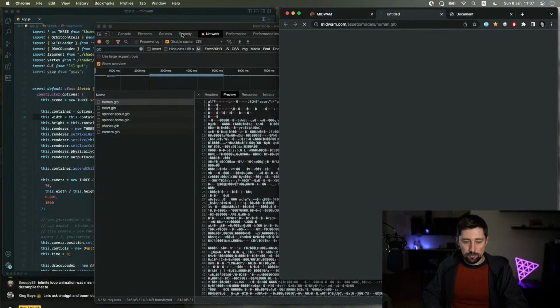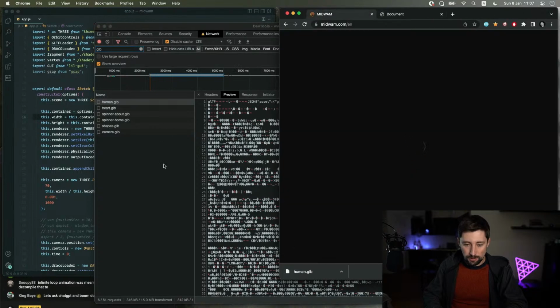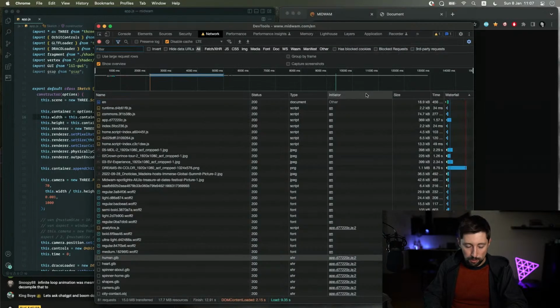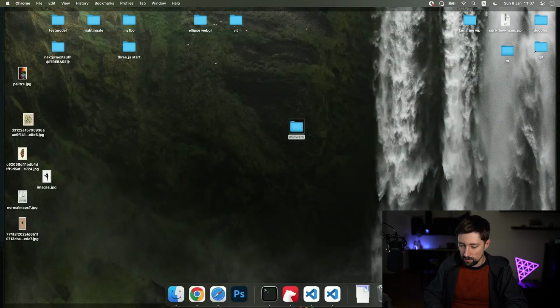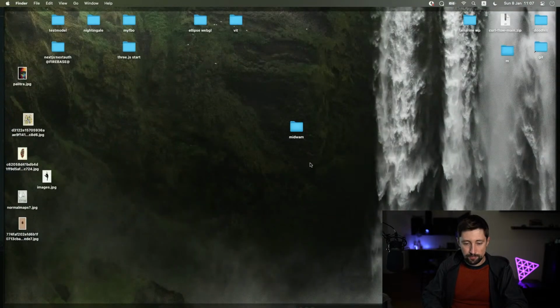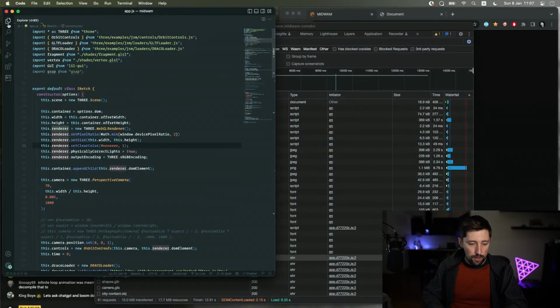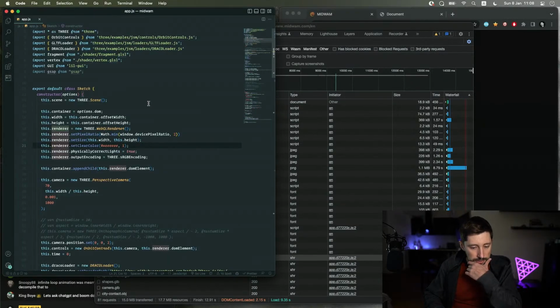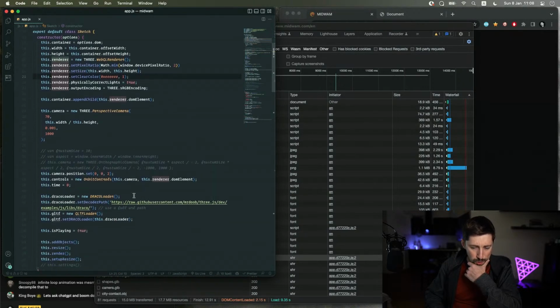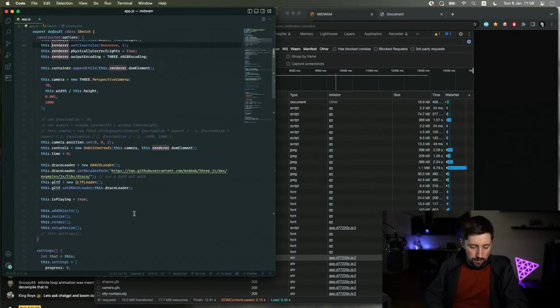Let's get this one. And also for this look, it will be important to get an image, but let's first start with the human GLB model. Okay, so we have the human GLB right here. I have a GLTF loader right here, so we can start by just showing the model, at least in my template.